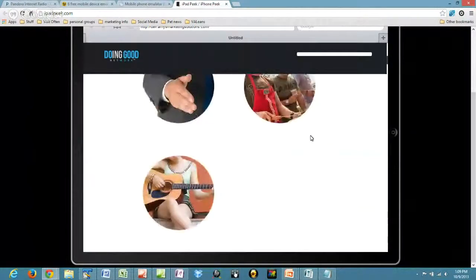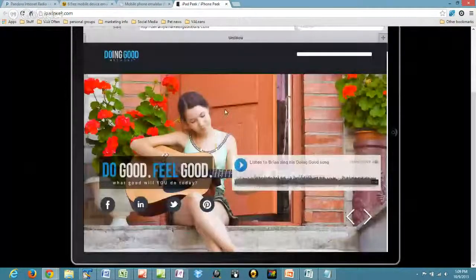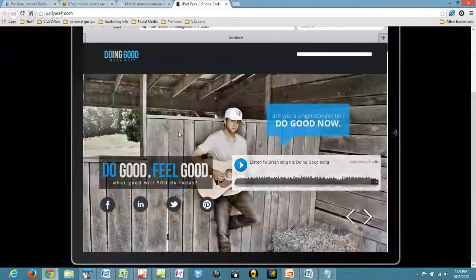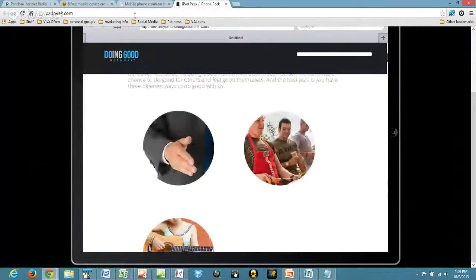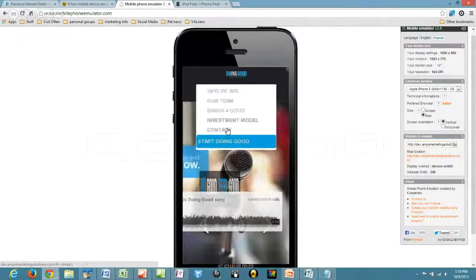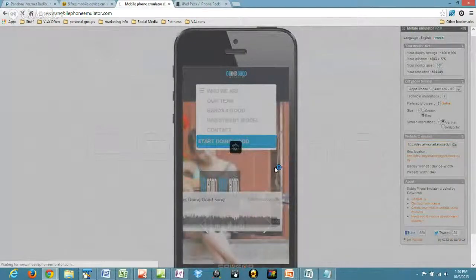Now, because this particular company was going to be having people voting on different musicians, and the voting platforms that a lot of people were going to be using were actually tablets and mobile phones, I thought it was very, very important that it showed up properly on those devices. So this is a problem on an iPad, and here's what it looks like on a mobile device. As you can see, everything's all scrunched up. Again, the menu doesn't really stand out very much. It's a little hard to know that there's an actual menu there.